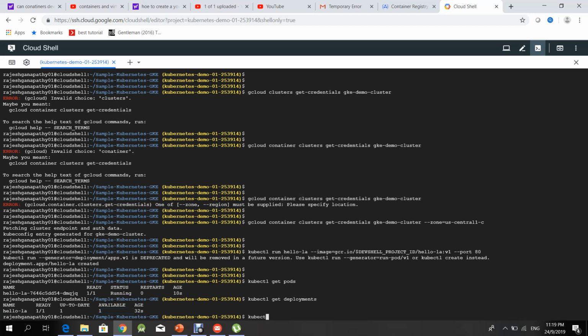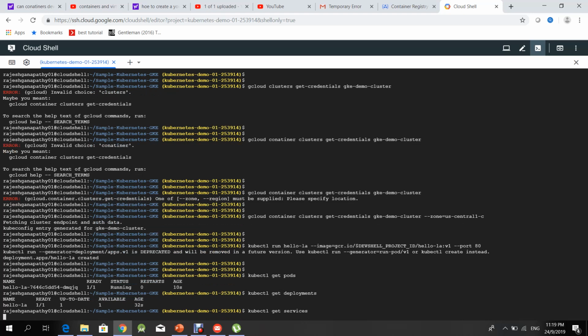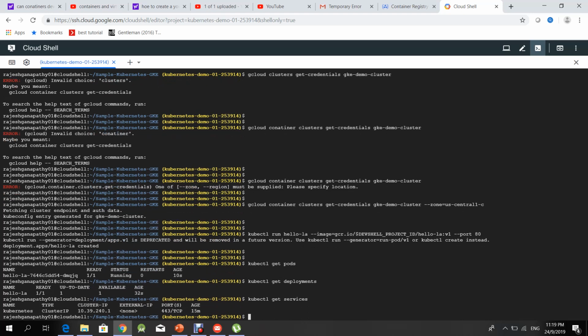Okay, now the application has been deployed, but it is not exposed to the outside world. If you run kubectl get services, you will see only one, that is my Kubernetes service. Let me explain the type. Cluster IP means it is the type of service that is listed here, and this cluster IP would be used for communication within my Kubernetes cluster itself.